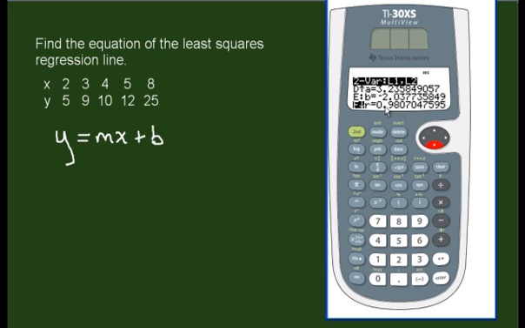The other information we need is the a and the b. Instead of m, they use a to find the slope. So that means our m is 3.236, and our y-intercept is about negative 2.038.